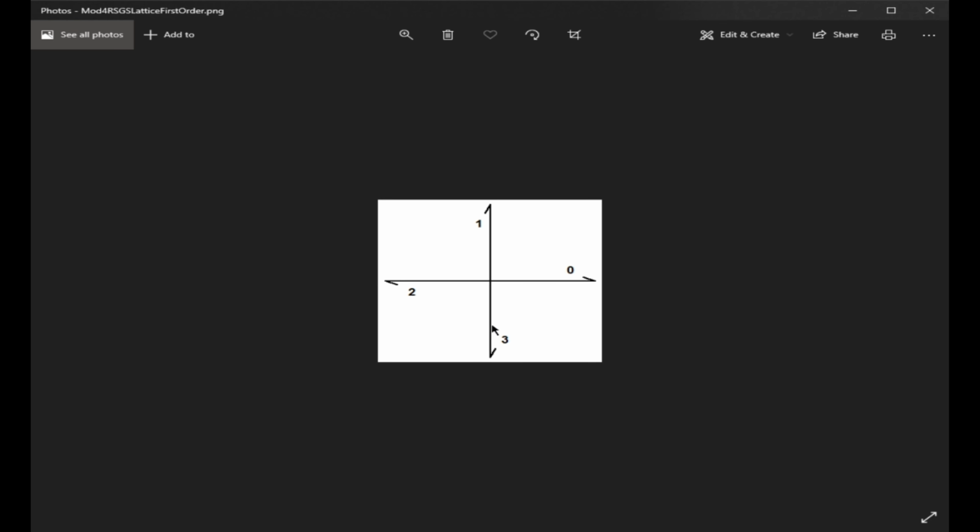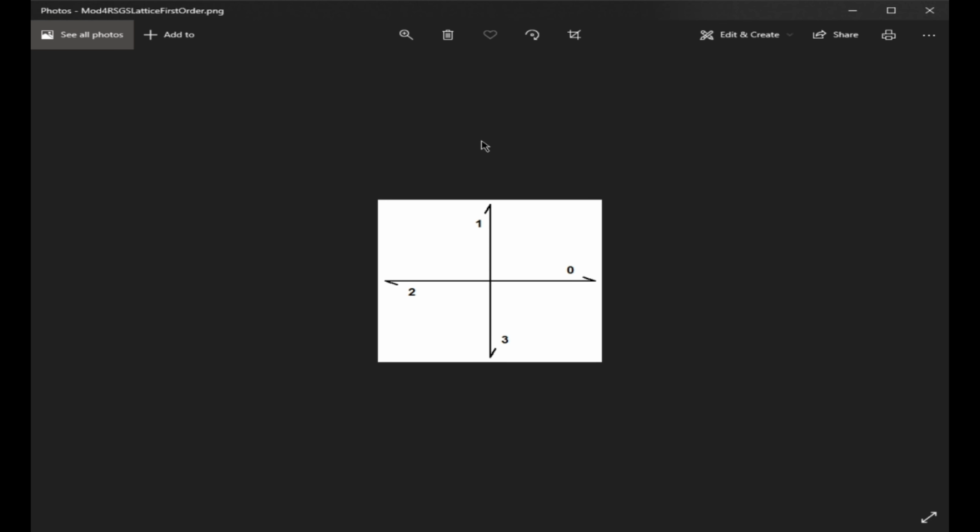Now, I want to make a little point on this, though. There are two different ways to implement this that are rather straightforward, obvious ways to do so, I would say. One is to keep it absolute, like north, south, east, west. 0 is always this way, 1 is always that way, 3 is always this way, 2 is always that way. No matter where you are in this graphing system, you would always have 0 this way, 1 this way, 2 this way, 3 that way.